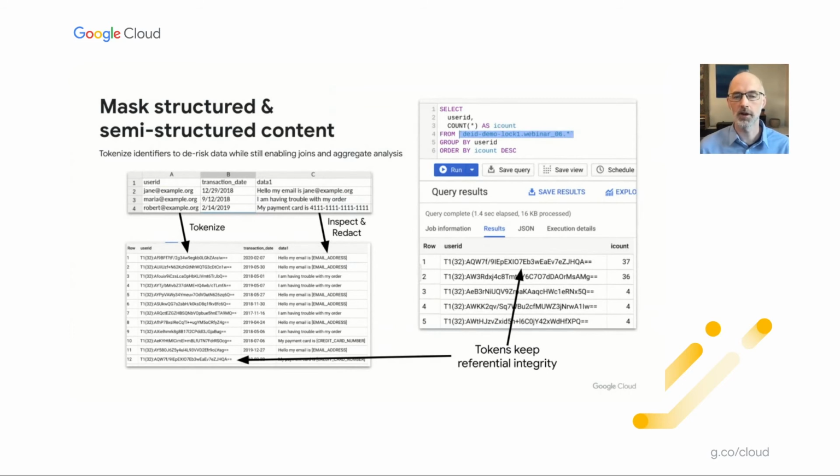So this is an example of a simple query in BigQuery. And you'll notice in this SQL statement, we're not doing anything unique or new. We're actually running the same statement you could run on the raw data, the original data. And we're actually getting the same kind of result you would expect to get. The difference is that we're not exposing that raw email address. Instead, we're exposing this token, which is an obscured sensitivity.